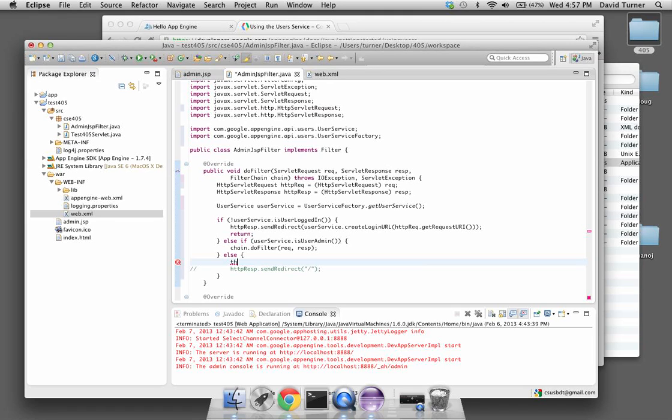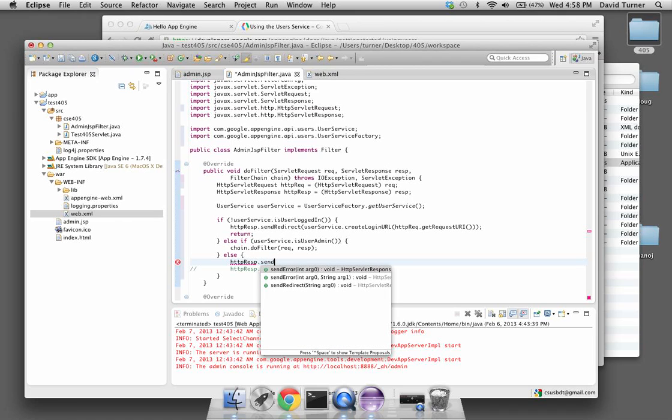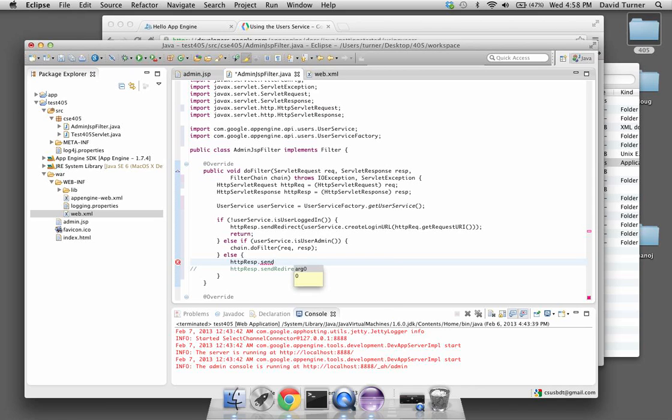We can say, you know, permission denied, and there's a way to do that in the HTTP protocol. I'm going to show that to you. This is response.sendError. So we're going to send an HTTP error. We're going to say something like not authorized. So it's a code, like 403 or something like that.